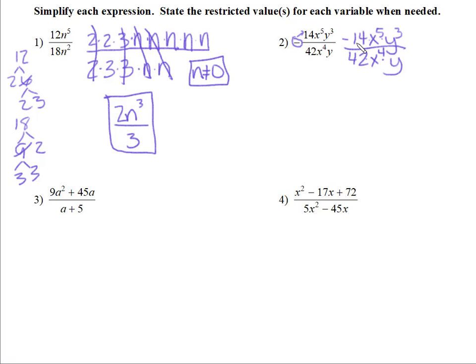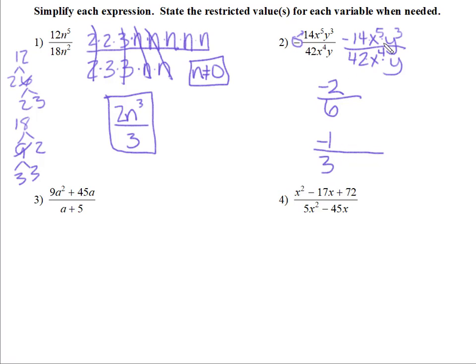So 14 and 42, 7 might be the obvious factor that they both share. If you divide both by 7, negative 14 divided by 7 is negative 2. 42 divided by 7 is 6. I might notice that I can reduce my other fraction further. So let's divide out 2, which was also a common factor. And so my numbers end up reducing all the way down to negative 1/3. Because both 7 and 2 were common factors, that meant 14 was actually the largest number we could divide out of both.